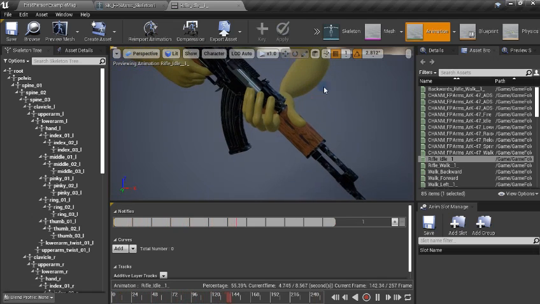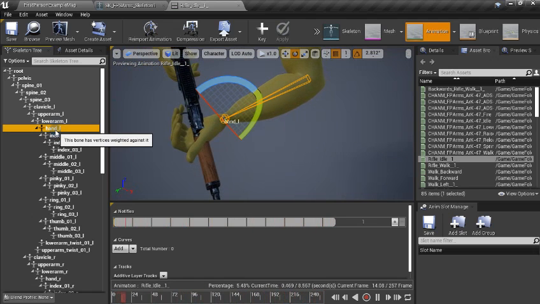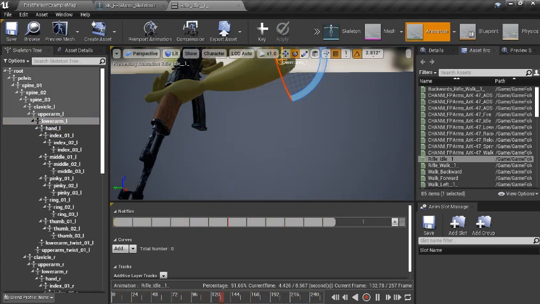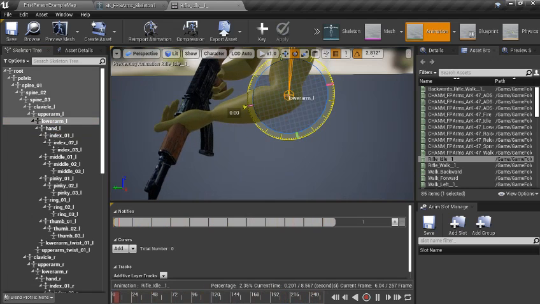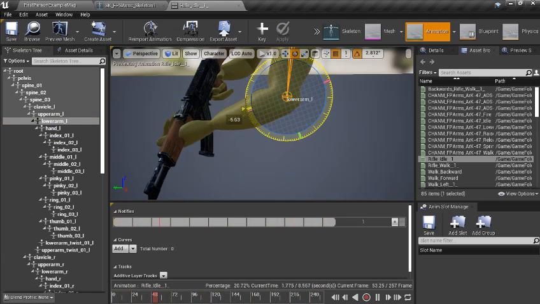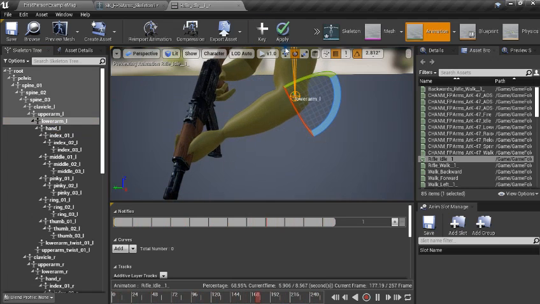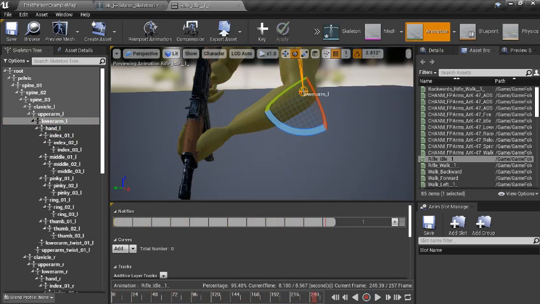So click the hand, which is the left arm. Click the left arm, and then add a key. Click the key, click apply. You have to pause this animation for now.